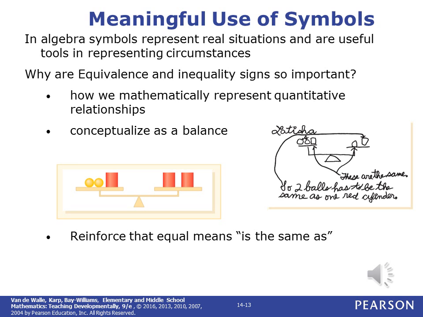In a study that was done fairly recently, researchers found that when students were given the problem 8 + 4 = __ + 5, only 10% of the students in grades 1 through 6 got the problem correct. Why? Because they are simply thinking of 8 + 4 equals what, and they were plugging in a 12, not realizing that the whole left side of the expression needed to equal the whole right side of the expression.